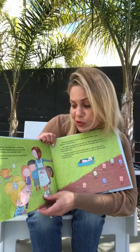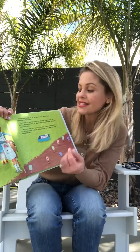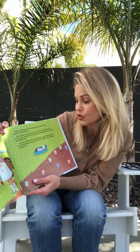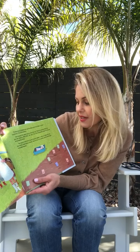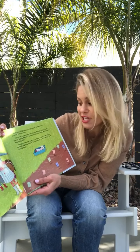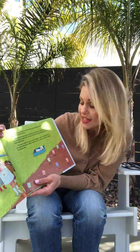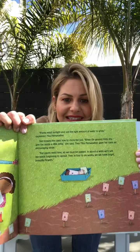"When will the flowers bloom?" Candace asked Miss Fernweather. "Plants need sunlight and just the right amount of water to grow," explained Miss Fernweather. She showed the class how to check the soil. When the ground feels dry, give the seeds a little drink. Then Miss Fernweather gave her class an encouraging smile. "But plants need time, so we must be patient. In about a week, we'll see the seeds beginning to sprout. Then in 4 to 6 weeks, we'll have bright, beautiful flowers."